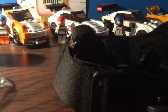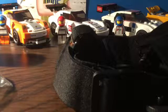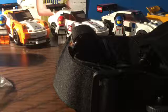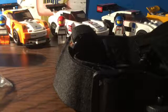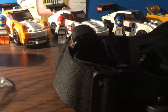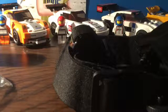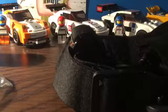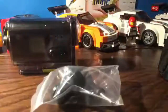And now we're gonna open one of my favorites. The chest mount. Let me show you. I think I'm gonna put it on myself here so I can show you guys how it works. This stuff from Amazon actually came pretty fast. I was surprised how fast it came. So, good for them. They shipped it here fast. Anyway, I got it on here. So here it is on me. Just kind of put the camera there. And so that's pretty cool. It just goes around my back too. So there that is. Keep that on because it's actually pretty comfy.